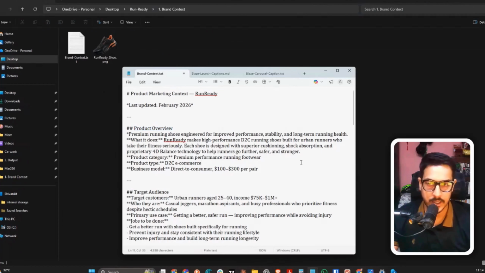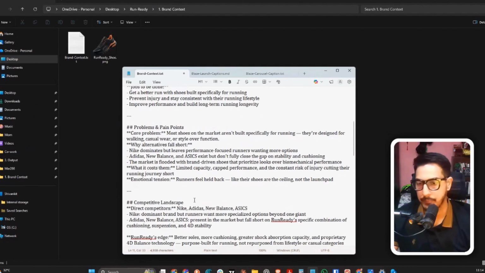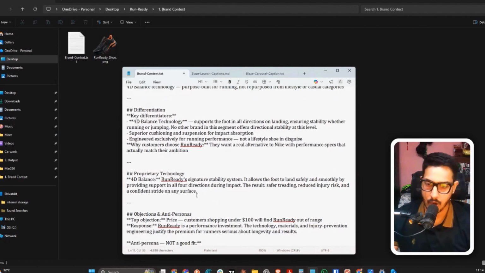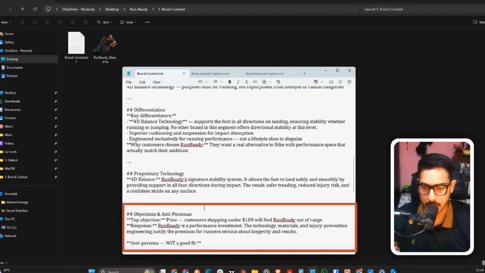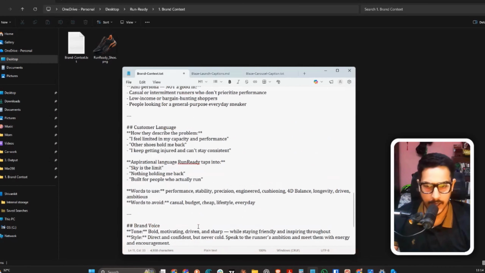Let's look at the brand context here. So, it has product overview, it has target audience, it has problems and pain points, it has the competitive landscape, it has the differentiation of my product, it has the objectives, the personas, what are the objections that users have, it has the customer language, and a lot of things about my brand voice.